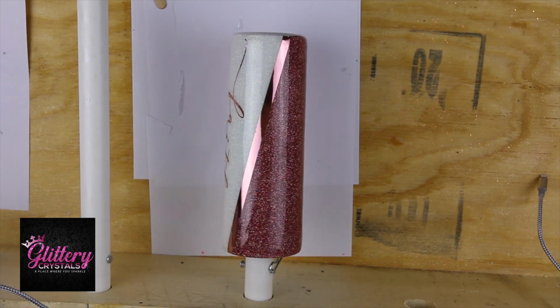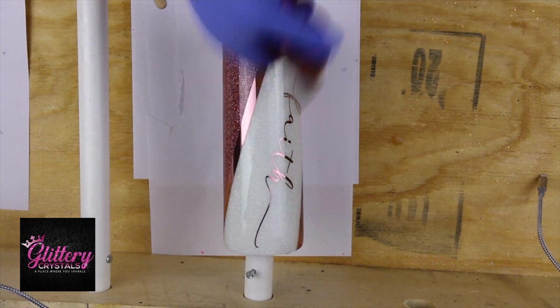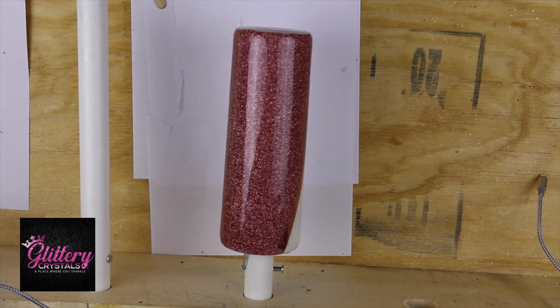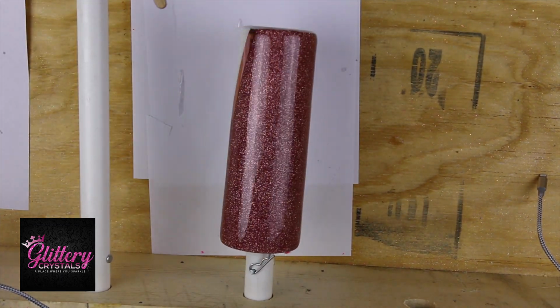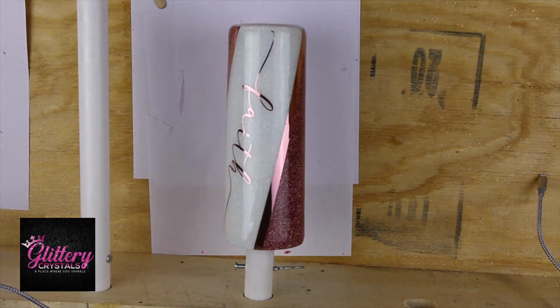We are using our heat gun once again. Every time we apply epoxy, we use our heat gun to pop those bubbles. We will let it spin for 6 hours and we will let it fully cure for 72 hours, depending on the epoxy you are using.